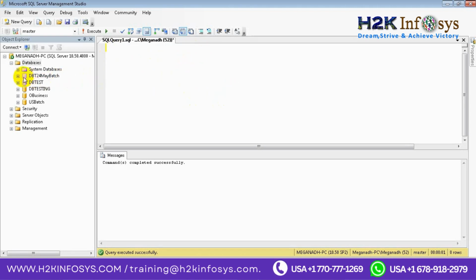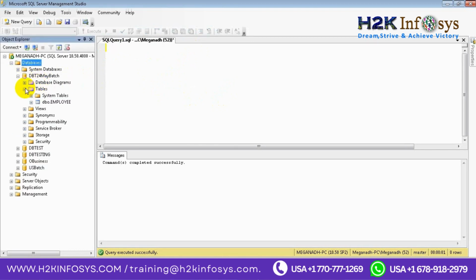So now let's focus more on creating a table. Let's select our database, which is db2, and let's expand tables. So now how to drop this table? All of you ping me the command to drop this table. I don't want this table now. What is the syntax? What is the command to drop it?